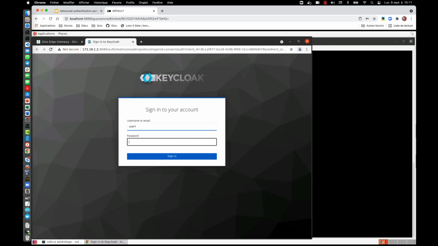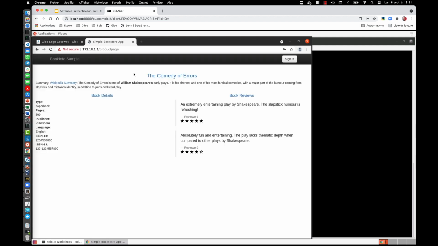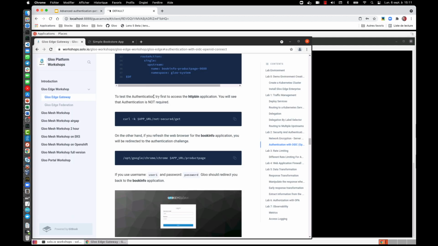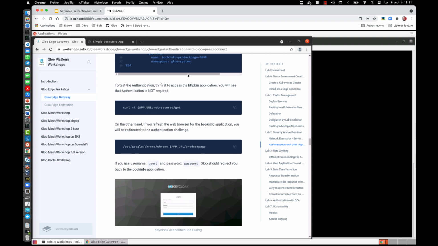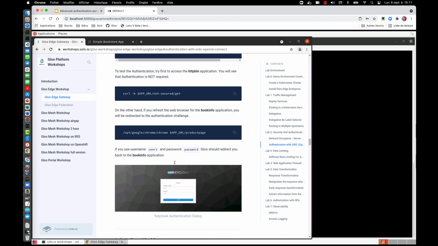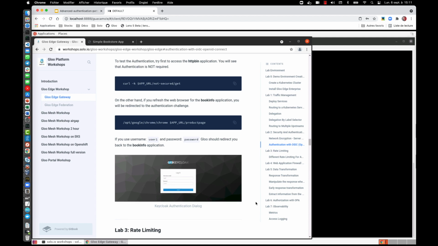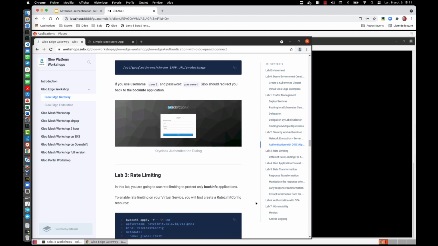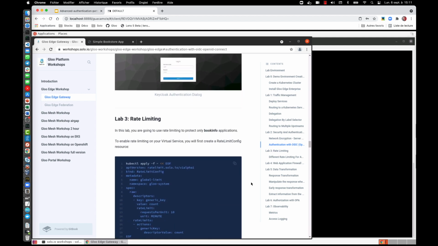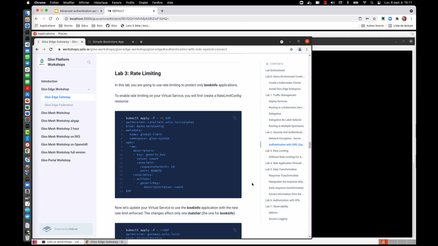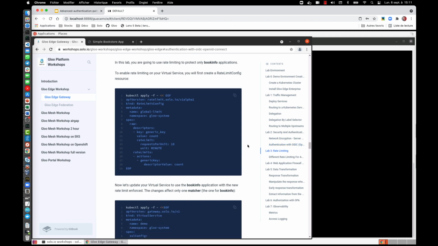So now if I open Chrome, I have SSL here, and I can authenticate with user1 and the password, and I have access to my application. So you see it's very easy. I was able to configure it. It's a very simple case, right? I just want to secure the access with OAuth 2, but at the end, I will show you something a little bit more advanced, and even using authorization and so on. But before that, I want to show you also a few other capabilities that we discussed before.